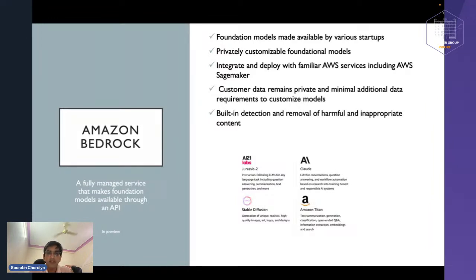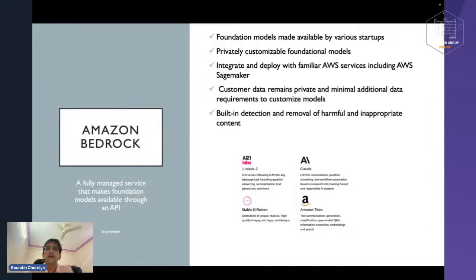Behind the scenes, every model or algorithm here will have pretty much the same things that we saw in the previous slide, right? The embedding layers, and then you will have to do all this prompt engineering. But that is all happening behind the scenes here, and obviously if you want to customize them, there are options. They are all available on Amazon Bedrock. So they are privately customizable. Now that is the beauty here, right? You get those models and then you can customize them as well.